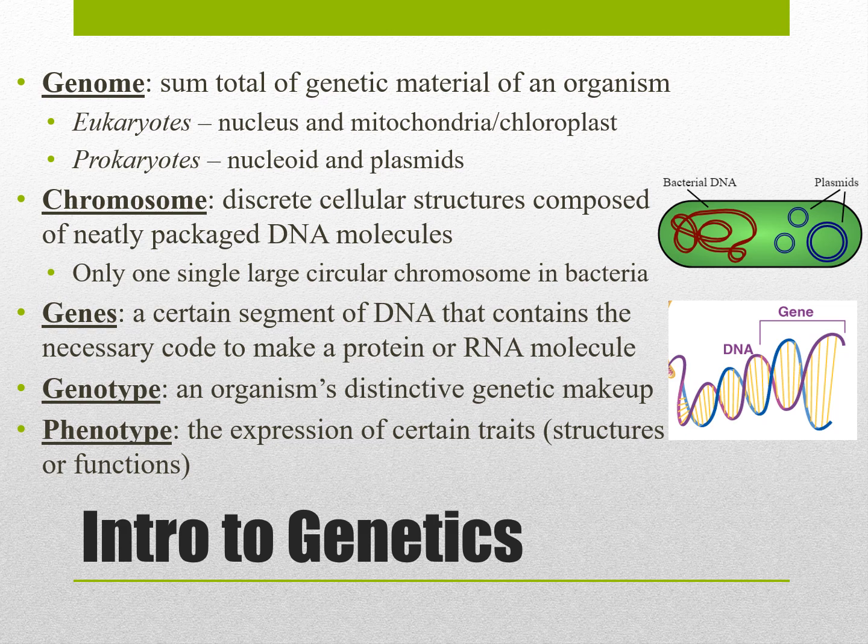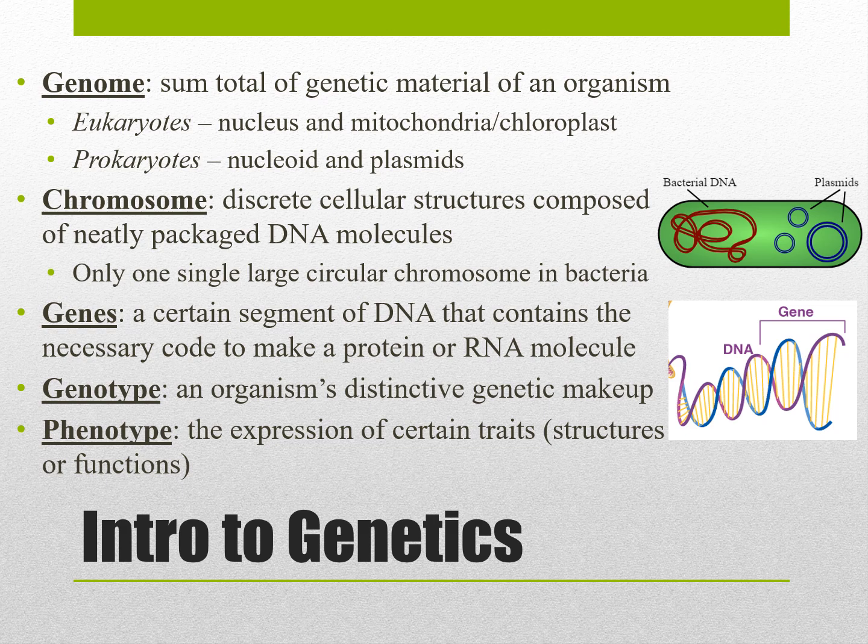From there, we have the term gene. Genes are going to be segments of DNA on a chromosome. That is very important. They are segments of DNA on a chromosome. So again, if the genome is our textbook, chromosomes are the chapters within the textbook. Genes are the specific pages within the chapters. Keep that in mind as far as how those terms go together. Again, it has to do with the amount of DNA that we're talking about with those terms.